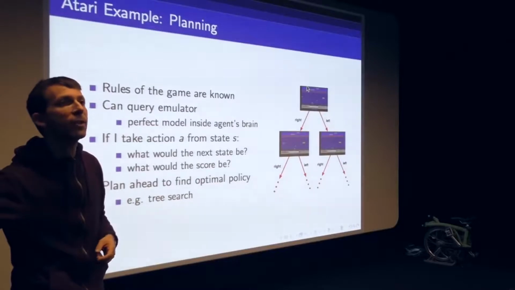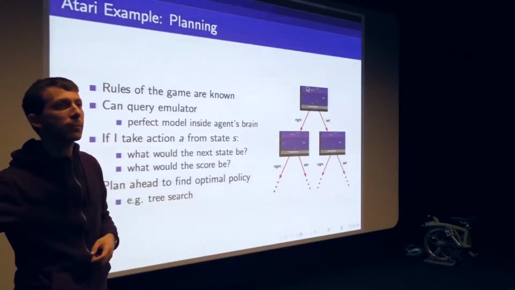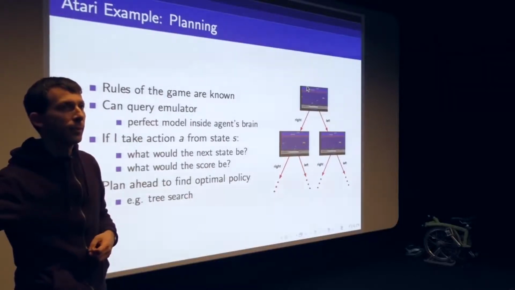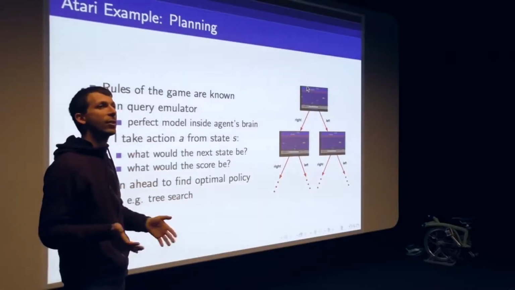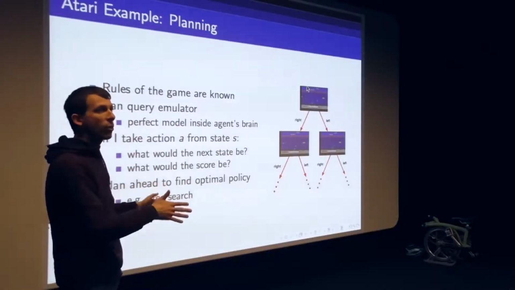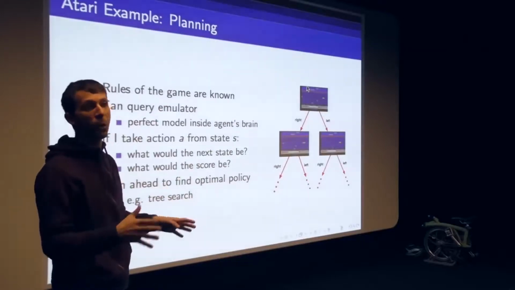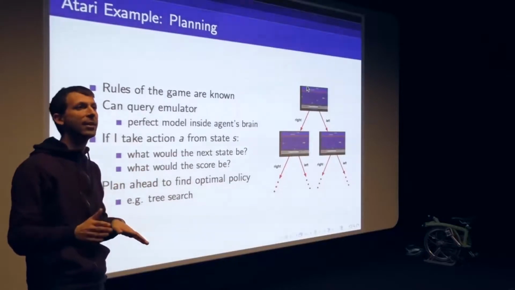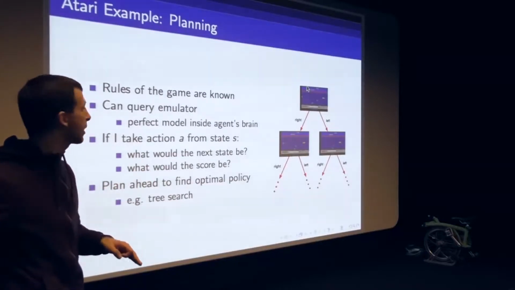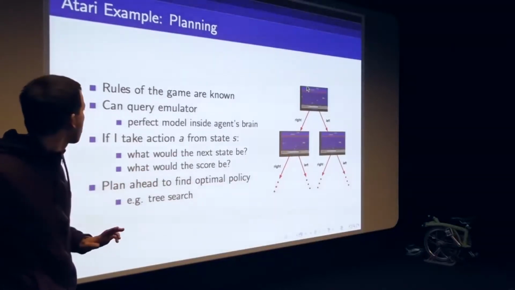The environment's known. Yeah, question? If there's more than only two actuators, like multidimensional actuators, then this really quickly explodes into multiple possibilities. Right, okay. So the question is, what happens to the branching factor of this search space? At the moment we're just talking about problem definitions. We'll have much more on how to plan effectively and efficiently and deal with large branching factors in later classes. So in practice we can do this.